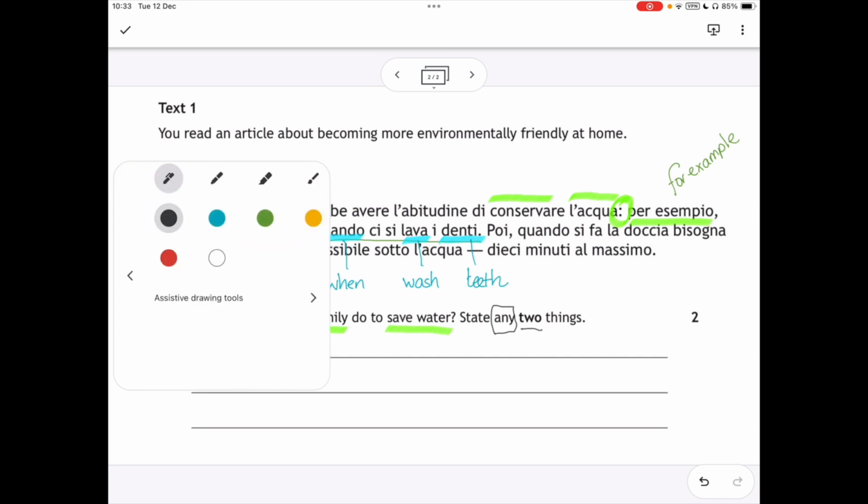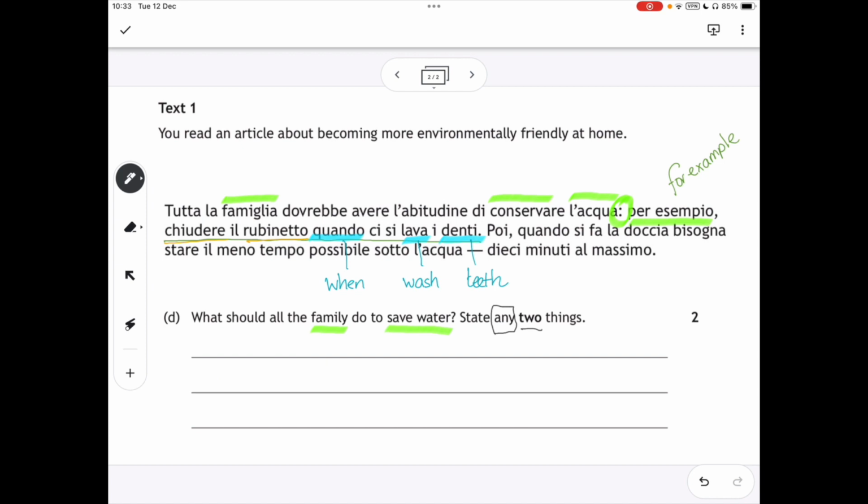So, it is really important that if you spend time looking up a word in the dictionary, you should write down the meanings you are given. So for this word here, I was given a few meanings. I was given stop. I was given turn off. And for this word here, I was given the word tap. Now, I don't feel I need to look up any more because I feel I have all of the elements required now to give me the answer.